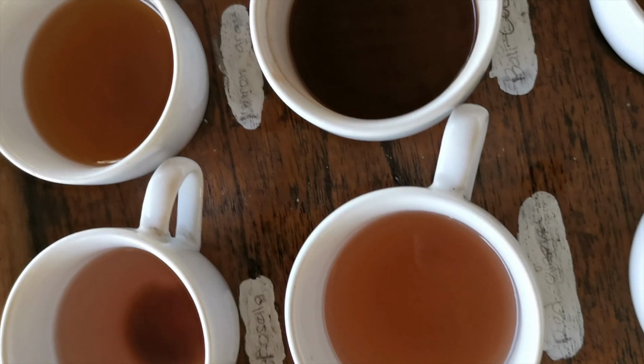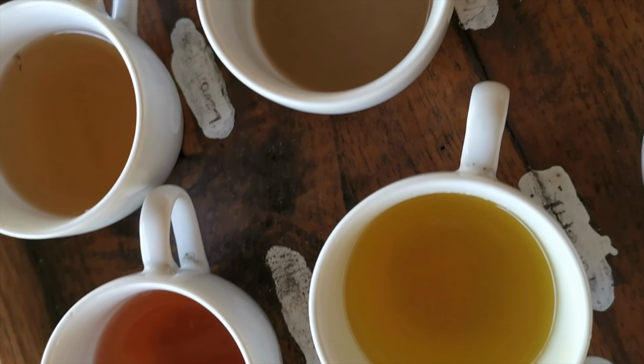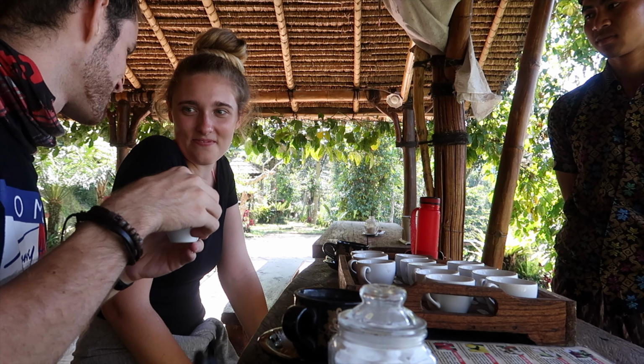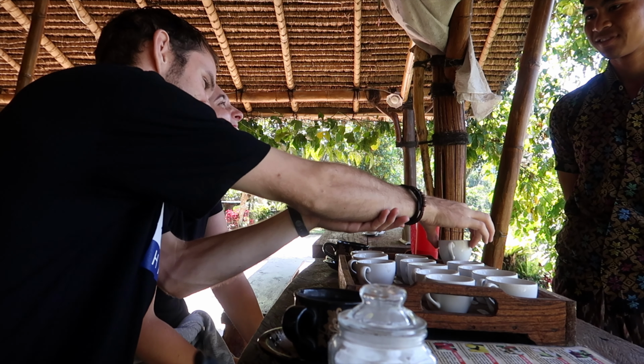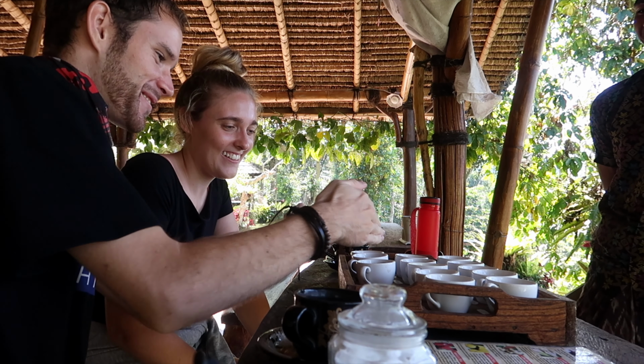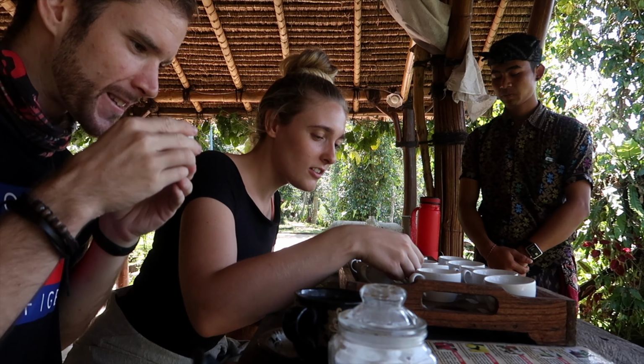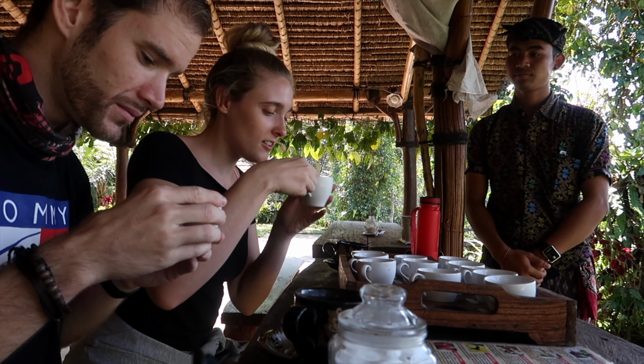This is your perfect opportunity to try out coffee Luwak, the world's most expensive coffee. The beans are collected from the Asian palm civet that eats the finest and ripest cherries, but is unable to digest the bean. If you don't already know, just consider how they retrieve the beans. We weren't too sure of the conditions the animals were kept in and opted to give it a miss this time. Our coffees, tasters and tip came up to a mere 35,000 each.